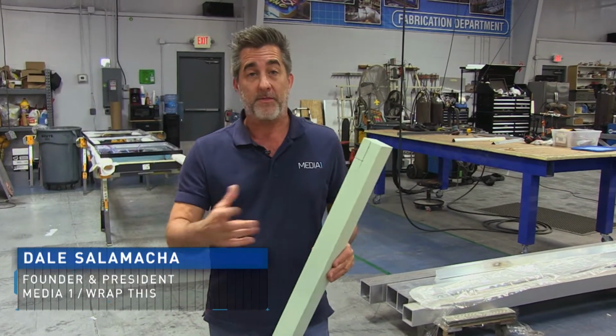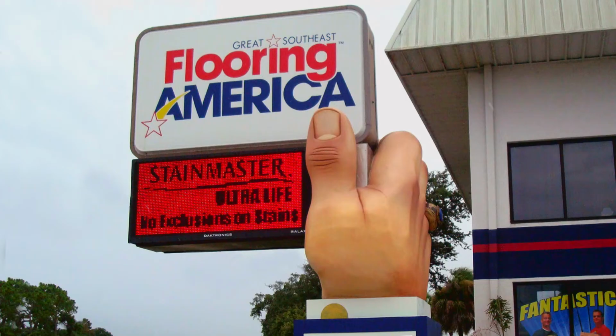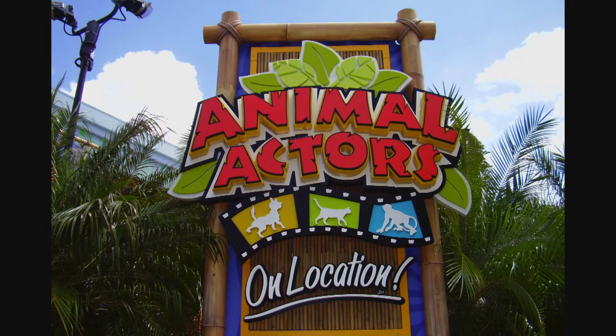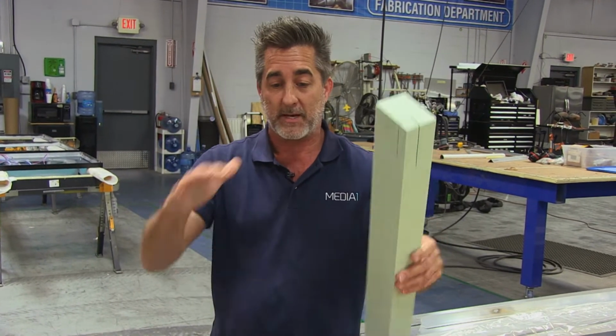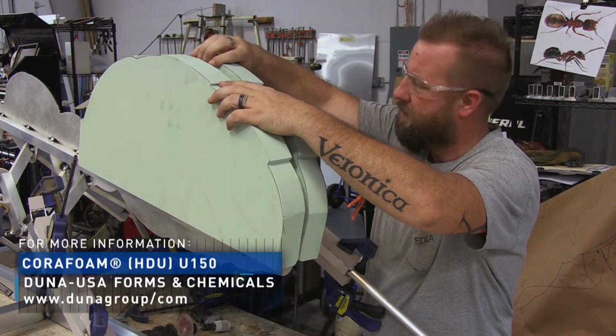Okay, so we have a couple of choices when it comes to carving and three-dimensional foam work. We have EPS foam, which is that typical white styrofoam that you are probably familiar with. It's very lightweight and very easy to carve, but it's not stable, so we have to hard coat it with something like a fiberglass resin before we paint it. The other option is a product called HDU, or high density urethane. A cubic foot of this stuff weighs 15 pounds. So this is 15 pound HDU.